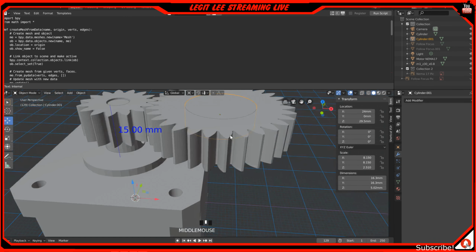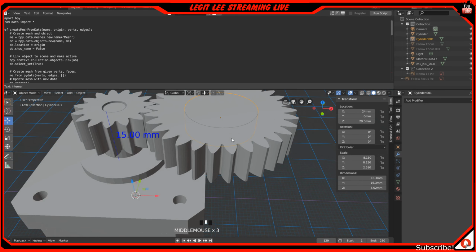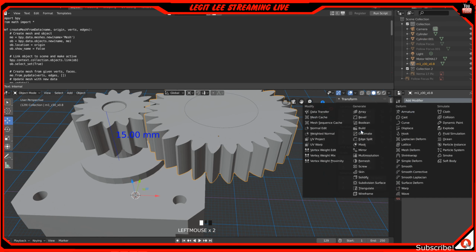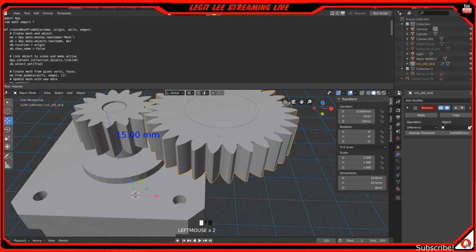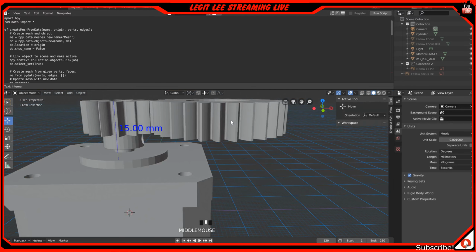You can see it's flat on the surface there, which is great. That's what we need. Now all we have to do is add a modifier to this guy. So we add modifier, boolean again, hit our eyedropper tool, click on that, hit apply, hit delete, and now we have the circle for our gearing.